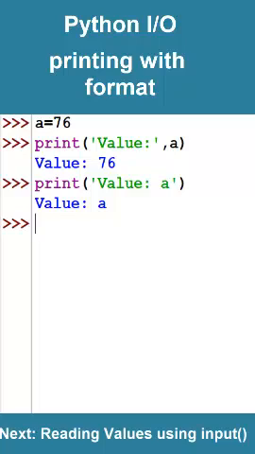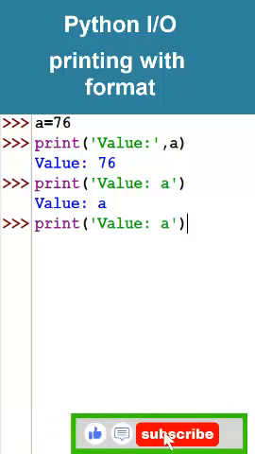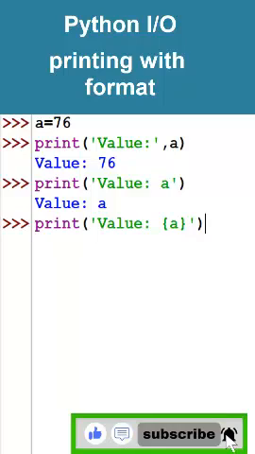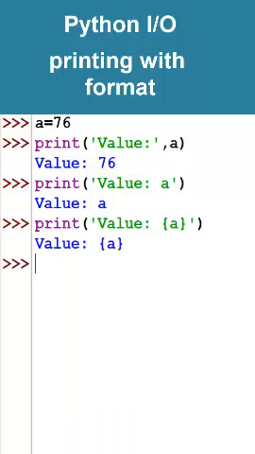But we need to instruct the interpreter that there is a variable, identify it and replace the value of that variable. For that, we need to enclose within the curly brackets, but even so it will not work, because we are not instructing the interpreter that there is some format inside it. The same thing will be printed.